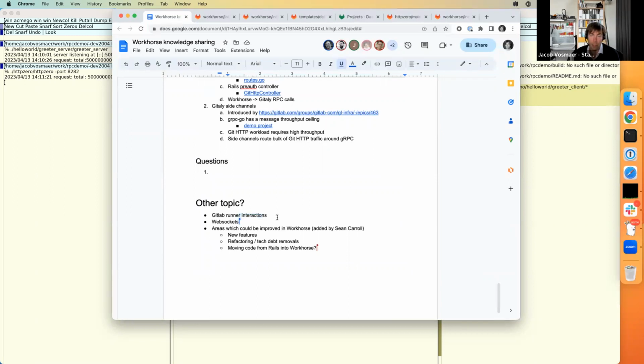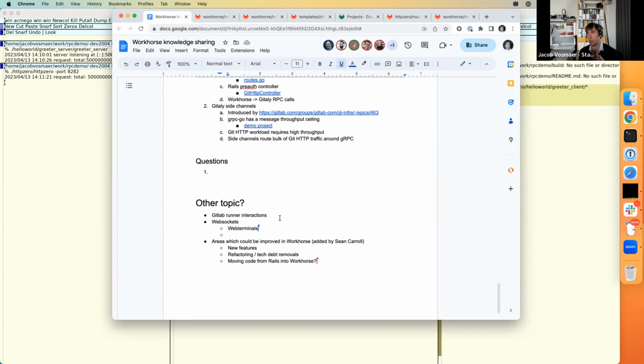WebSockets. We have two things with WebSockets. We have a wacky feature that connects to a Kubernetes container and gives you a shell in that container, so you can type into your CI runner container. That's called Web Terminal or something. I've never used it myself, but I think it uses a WebSocket to talk to the container, and it definitely uses a WebSocket to talk to the JavaScript front end.